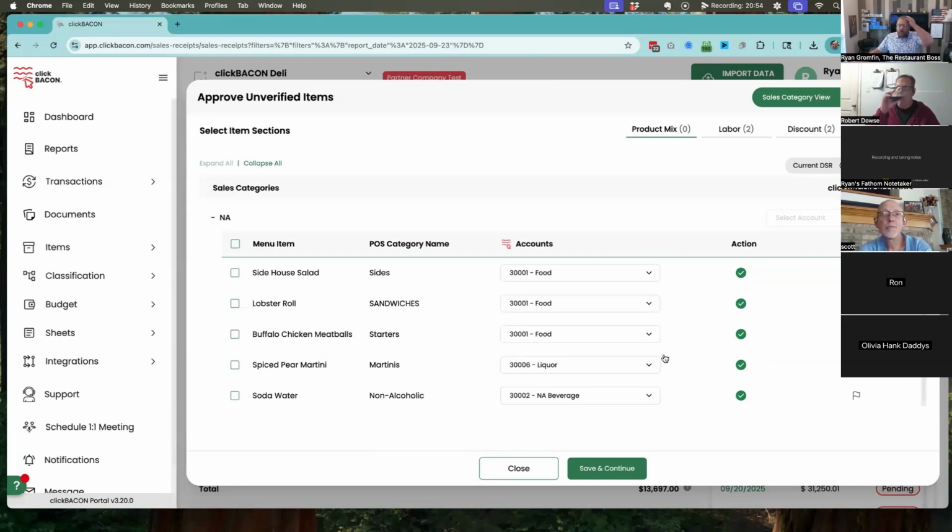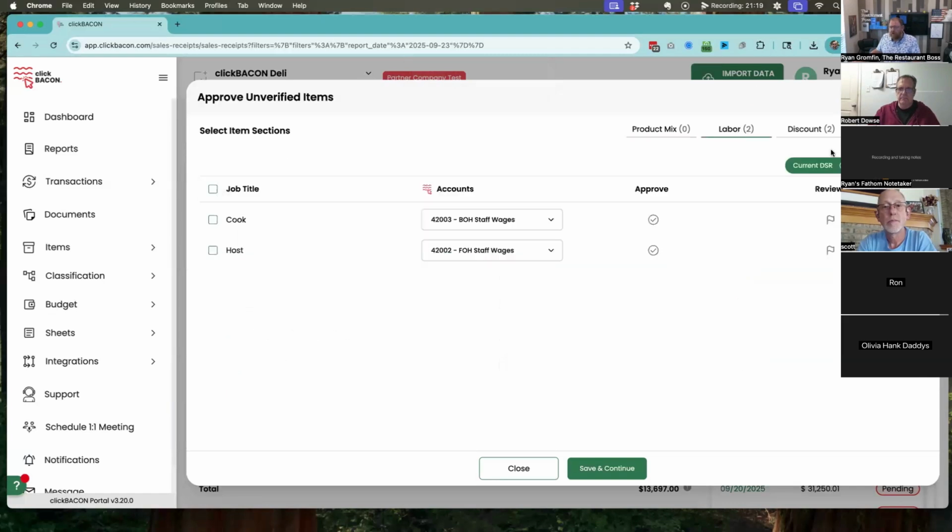We still want you to be able to move forward and continue to process. When I approved it, it took the flag off. But then what happens is maybe once a month or once every couple of weeks, you come in here and you can review only things that are flagged and make sure they did it correctly. So in this case, these are all approved.